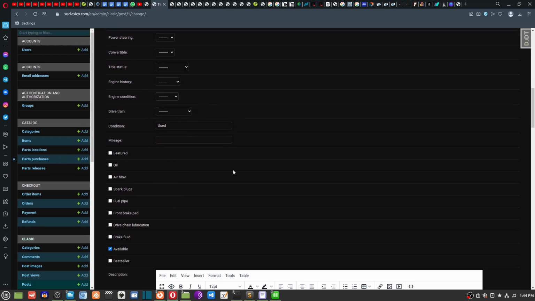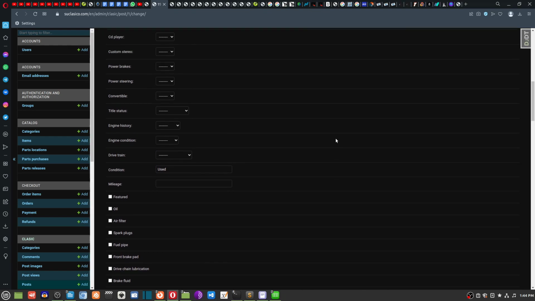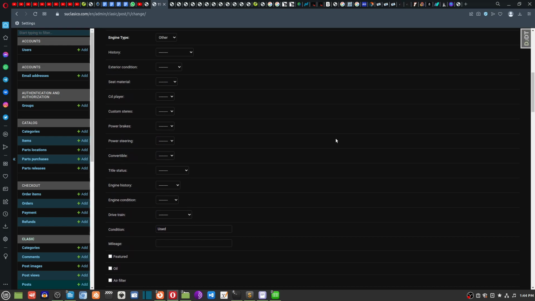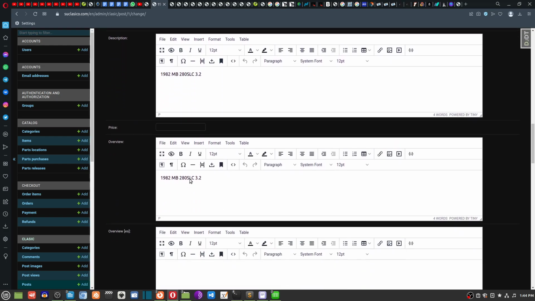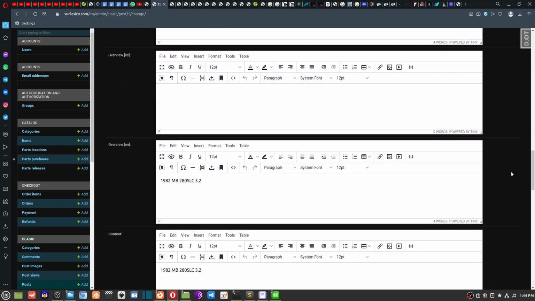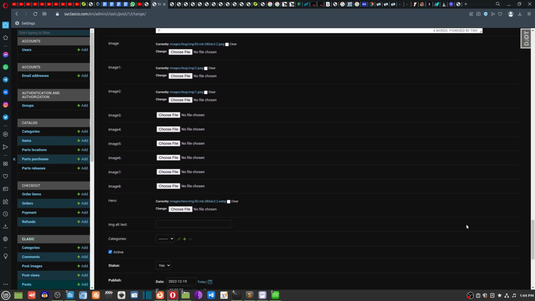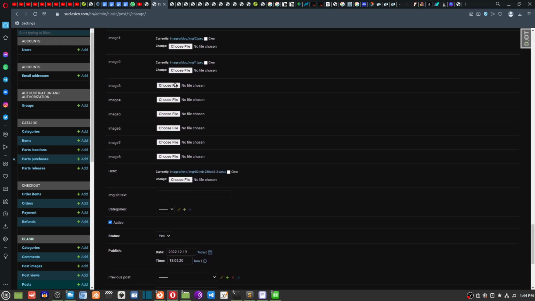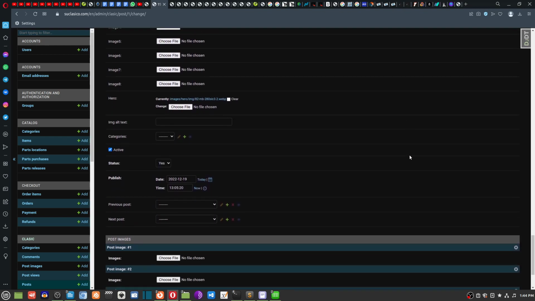I'm not going to leave that there. I'm still tweaking, and I'm trying to figure out the best way to set this thing up, what we're going to use and what we're not going to use. The price has got to move out. The price ended up inside here. I do not know why the price is inside there, but the price has got to come out of there. And then those other images can be added in here.